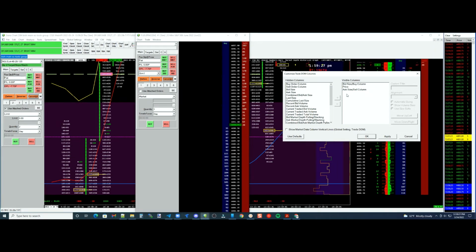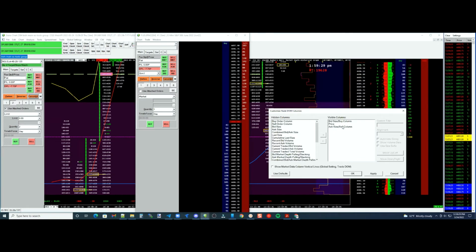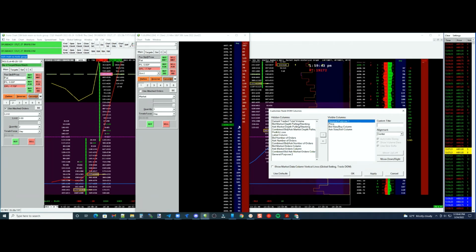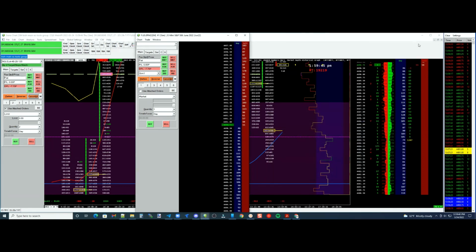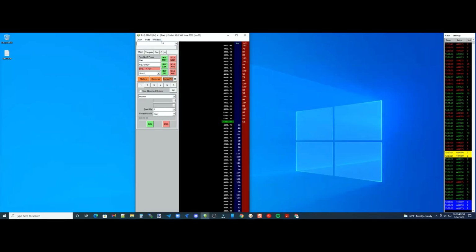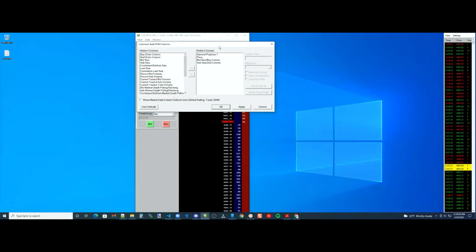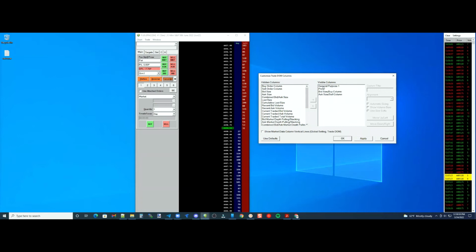So first things first, I move the price to the first one. And on top of that, I'm going to put a general purpose column to give me a little bit of space. Okay. Just hit apply. All right. So you can see it. You know what? Let me do this real quick. Hang on a second. Let me just get rid of this. So we're just looking at this right here. All right. So chart, customize trade DOM columns. Okay. Brings up this window. So I give myself a little bit of space for the general purpose column, and I left align my price.